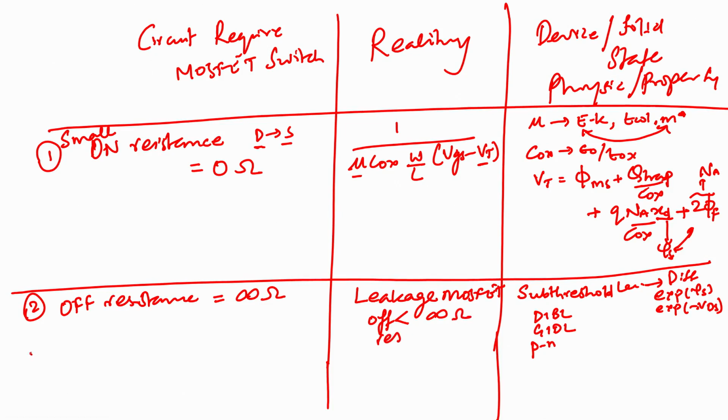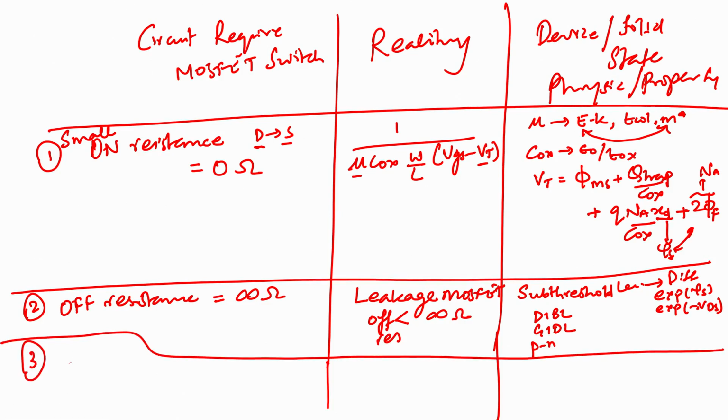Okay. Third, what about the turn on speed? We want the switch to go from off to on very rapidly, right. What is the turn on speed of this switch? Ideally we would like it to be 0 seconds, but is that truly the case? It is not. So if you take the MOSFET alone, when the gate goes from below Vt to above Vt, what is the turn on speed dependent on?